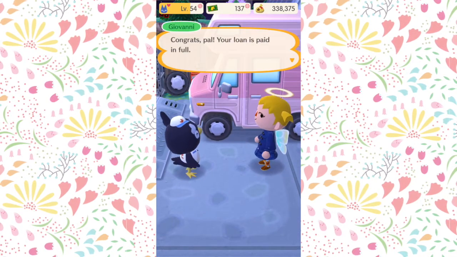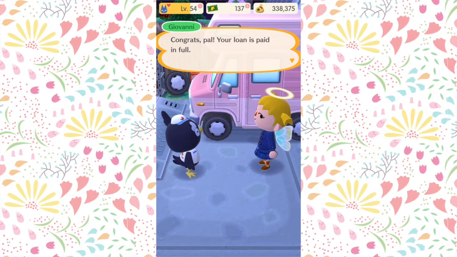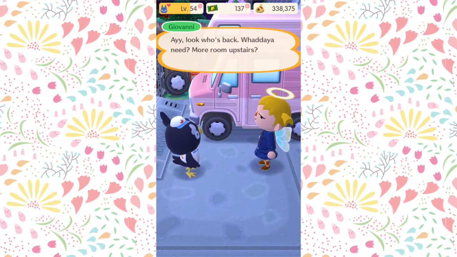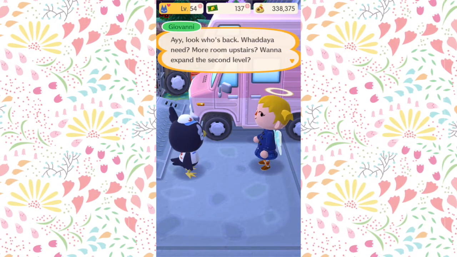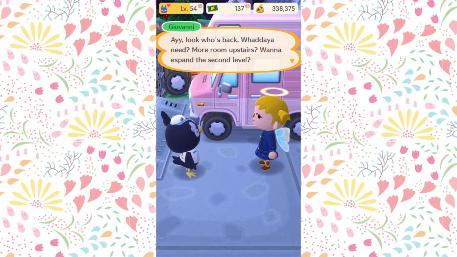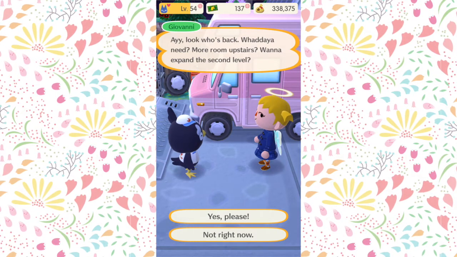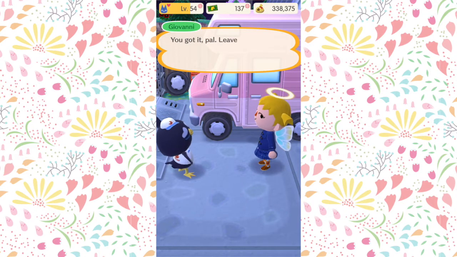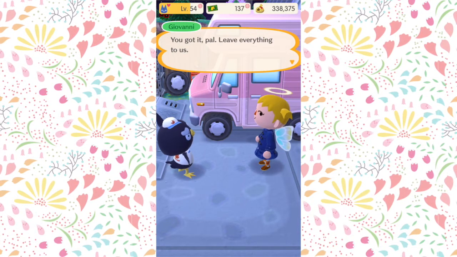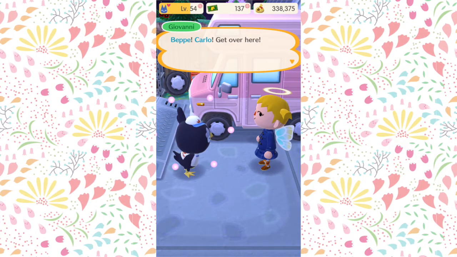Giovanni says, "Congrats, pal! Your loan is paid in full. Hey, look who's back! What do you need? More room upstairs? Want to expand the second level?" Of course, Lolly says. I would love to, yes please. Giovanni says, "You've got it, pal. Leave everything to us." Bip, Carlo, get over here.